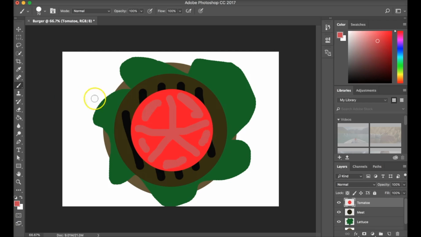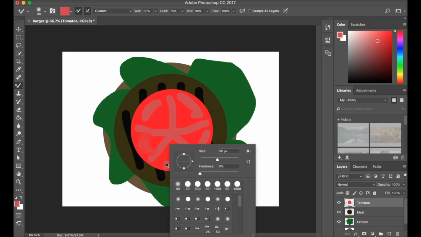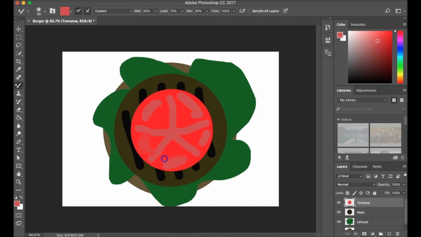Now here's a pretty cool tool I want to show you guys. If you go over here to the brush and you just right click and you go to this one, the mixer brush tool. Now you can make your brush bigger using the bracket, and you can just click and drag and it will mix these colors in a little bit. Just click and drag and it'll kind of mix the darker with the lighter, and so it kind of adds a cool effect to the tomato. Doesn't look great, but it's a cool tool to use. So you can mix that in a little bit. You can add other dots if you want.